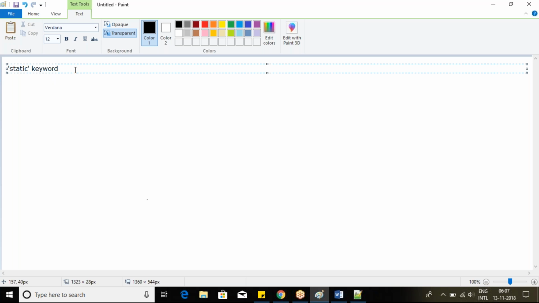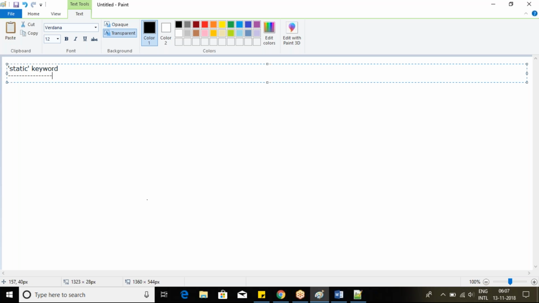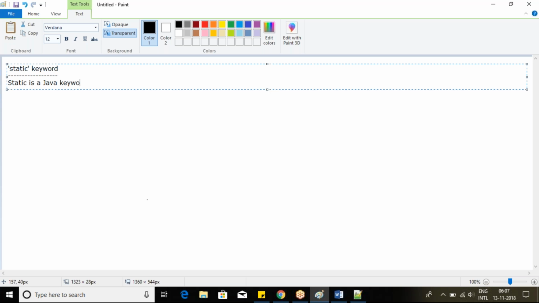Static keyword. Static is a Java keyword. It will improve shareability in Java applications.